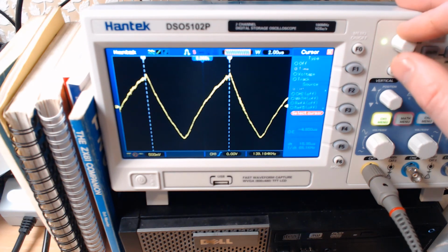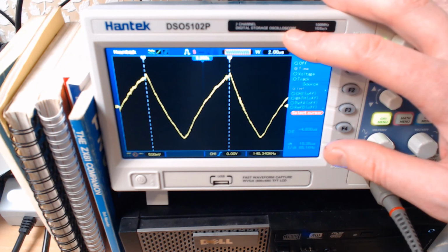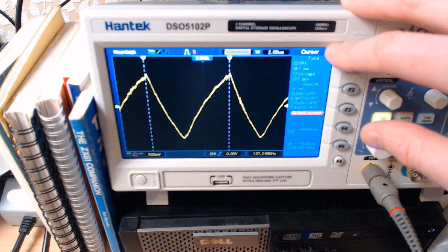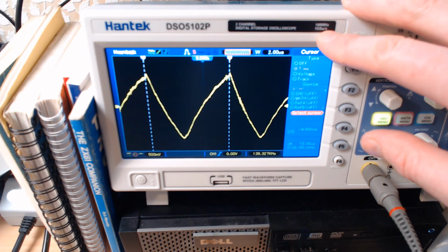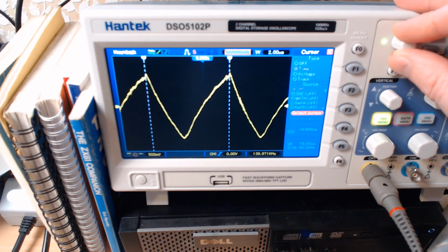By the way, if anyone wants an oscilloscope for a fairly reasonable price, as I think I said before, it's 100 MHz bandwidth, 1 gigasample a second. It's a Hantek DSO 510 2P. I find it's a really good scope.